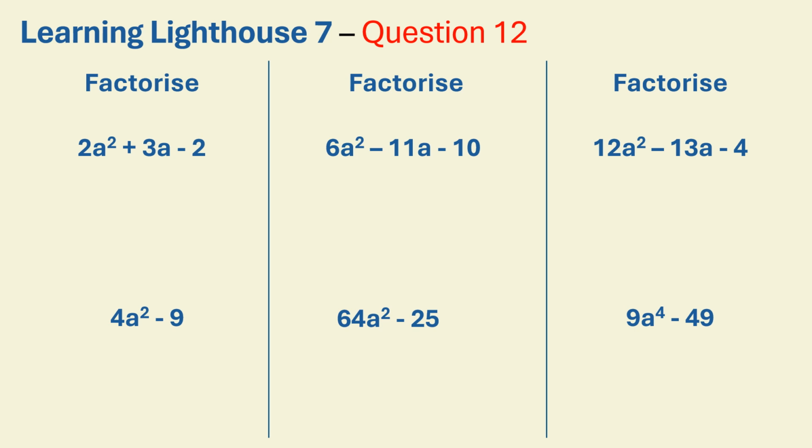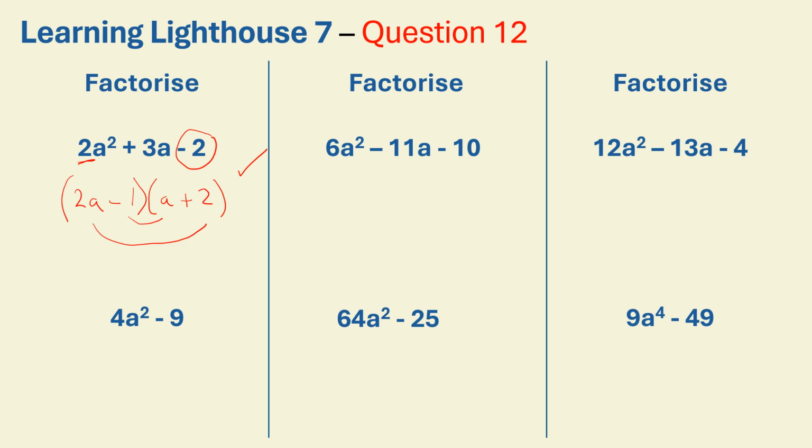Okay, we're going to look at this one, factorising. Here we've got a prime number, so it makes it a little bit easier to do this by inspection. And this is a negative, but it's also prime as well, so there must be 1 and 2 here. So I need to get a positive 3. Well, if I put a positive 2 here, then I've already got 4a. So if I put a minus 1 here, I've got 4a take 1a is 3a. And I've also got negative 1 times 2 is negative 2. So I've managed to get there quite quickly by inspection.